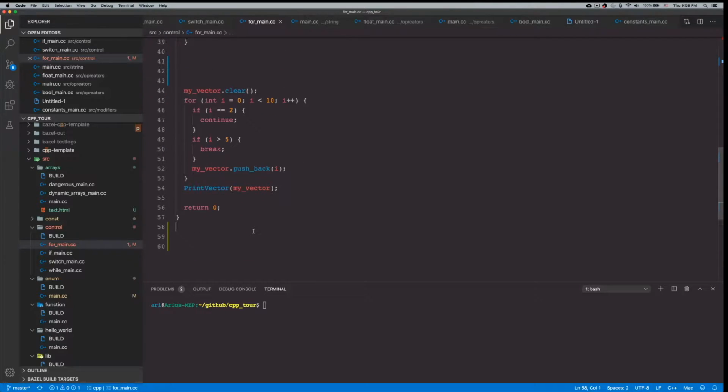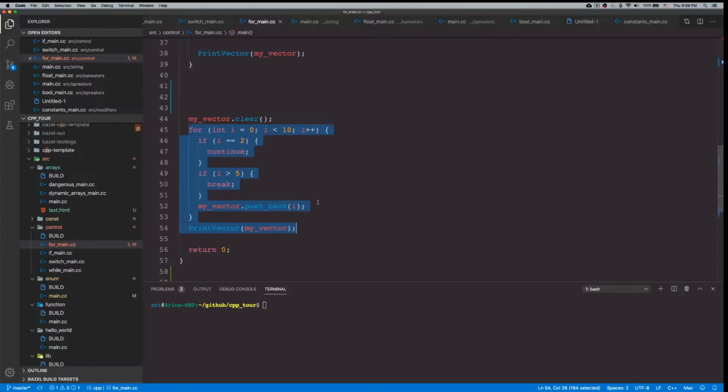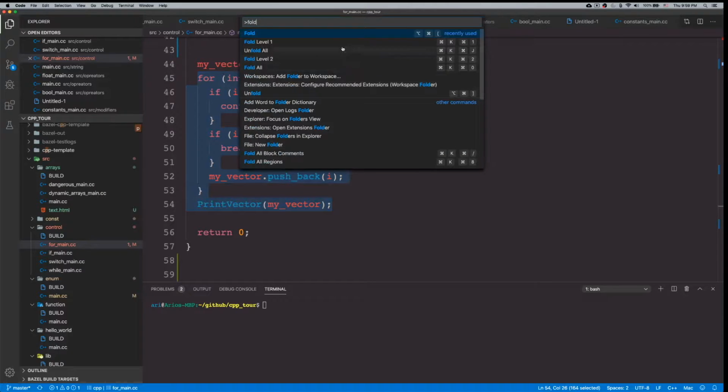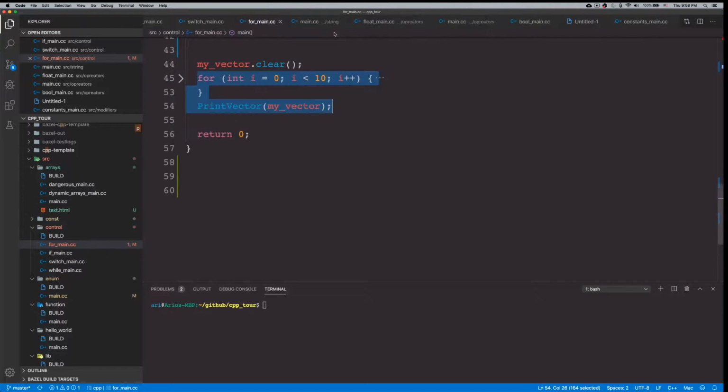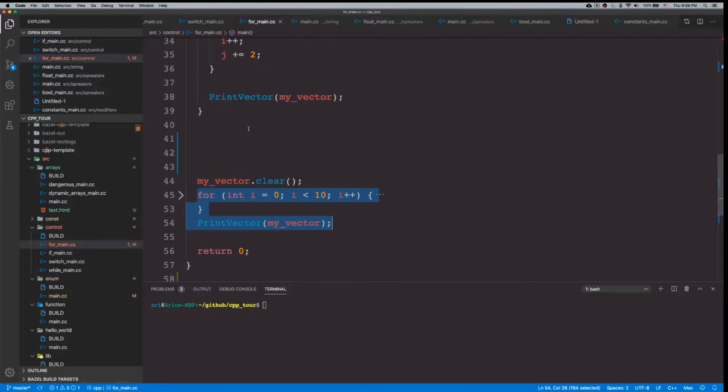For example, here I have this code, and I want to see how I can fold it. So hold Shift, Command P, type fold, the command that you're interested in. You can also see the shortcut for doing this. Once I select this, the code is being folded. So rather than finding it inside the menus, I was able to find it there.